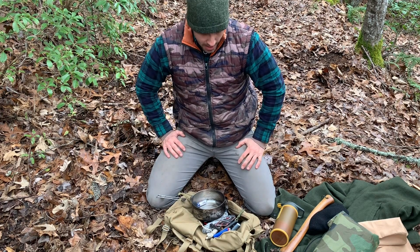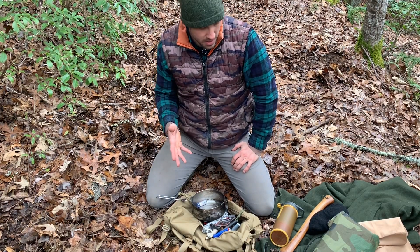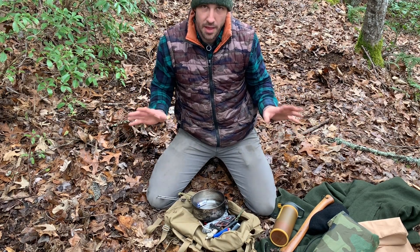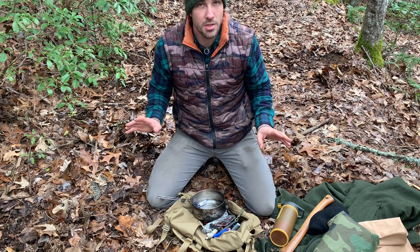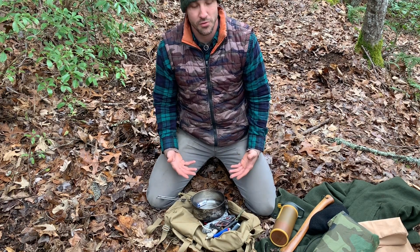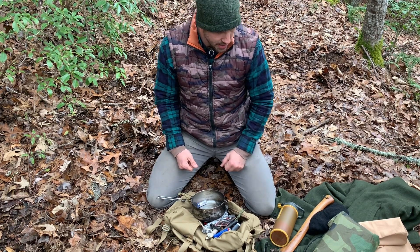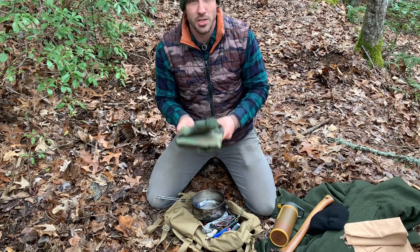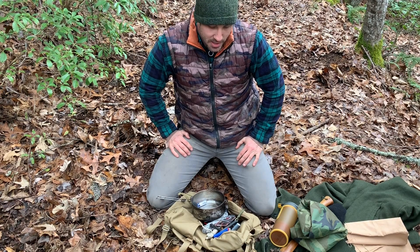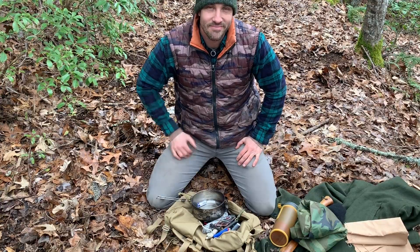It's really all you need. There's all the need-to's in here and not a lot of want-to's. Honestly, you could do without any of this stuff if you have the right skills — you could make it with nothing for an extended period of time, a lot longer than what you think you can. All these things just make life so much easier and more comfortable. Are they necessities? Maybe in some situations — a cutting tool might be a necessity — but most of the time it's really not, as long as you're willing to endure some suffering. Thanks for joining in guys, we'll see you on the next one.